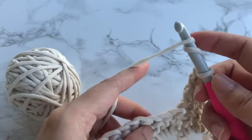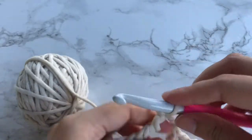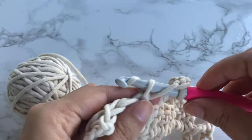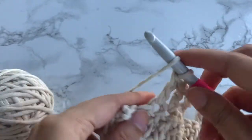So yarn over twice, insert your hook, yarn over, pull up a loop, yarn over, pull through 2, pull through 2, pull through 2. Then we're going to chain 2, and we're going to skip 2 stitches, and we're going to work 4 double crochets. So 1 double crochet in each of the 4 remaining double crochets.